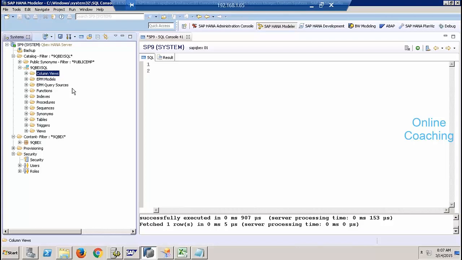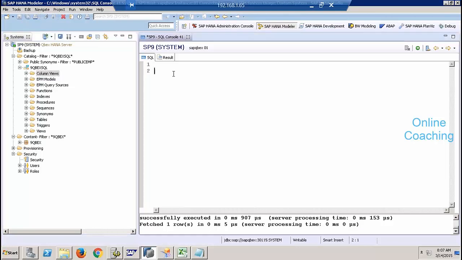It is just like dual. No, in general SQL we use dual. Select sysdate from dual, something like that. Might be, but I'm not sure.